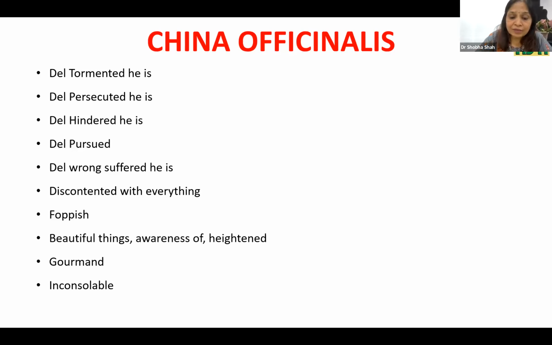Now Lycinum is an animal remedy. We know it is prepared from the rabid dog, and in that you can see a different level of anger, which is seen in Lycinum. At the same time, you see all the animal qualities in Lycinum. So it is easy to differentiate China and Lycinum when the torment comes. That is what I'm trying to say. So delusion tormented, whenever you see this torment of the patient, you should surely think about it.